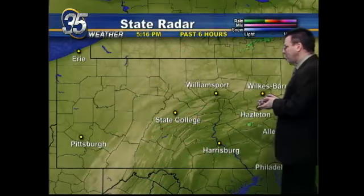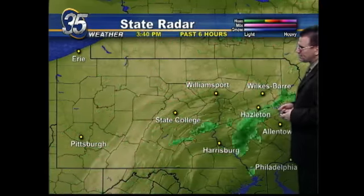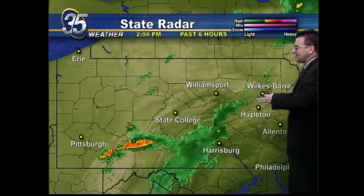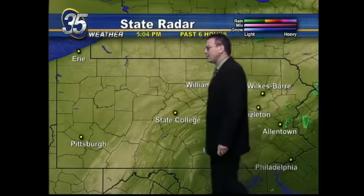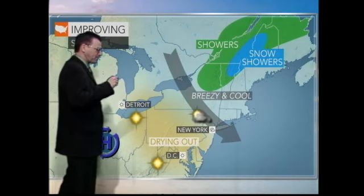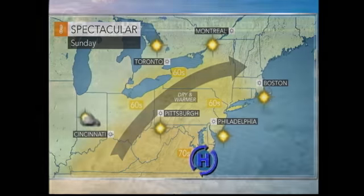Now as we go into tomorrow, it's still going to be kind of cool, but as we go into Sunday, that's when temperatures start to definitely go up. Precipitation-wise now, everything has moved through our area, and we're going to start to clear things out just in time for this upcoming weekend. We dry it out for tomorrow, looking pretty nice, and Sunday looking like a spectacular day. It's going to be stunning. Absolutely. It's going to be great.